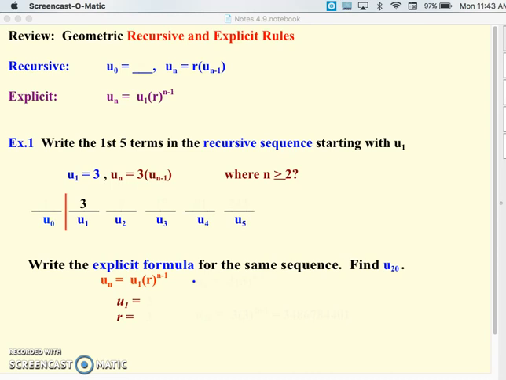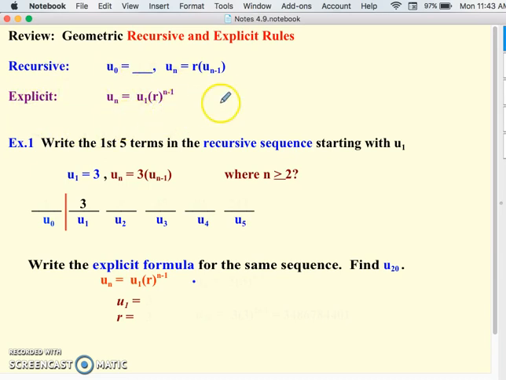So we'll really repeat the notes for the most part that we did yesterday, a very similar approach. We're going to start with a little bit of review and actually something a little bit new thrown into the review. So we know from back in chapter 2 that when we do a recursive, we always start with the use of 0, or most of the time we start with the use of 0. And then our recursive rule would read common ratio times the previous term. What we didn't do in chapter 2 is we never did really do an explicit rule that was geometric. We didn't hit that till the first half of this chapter when we started talking about an exponential function.